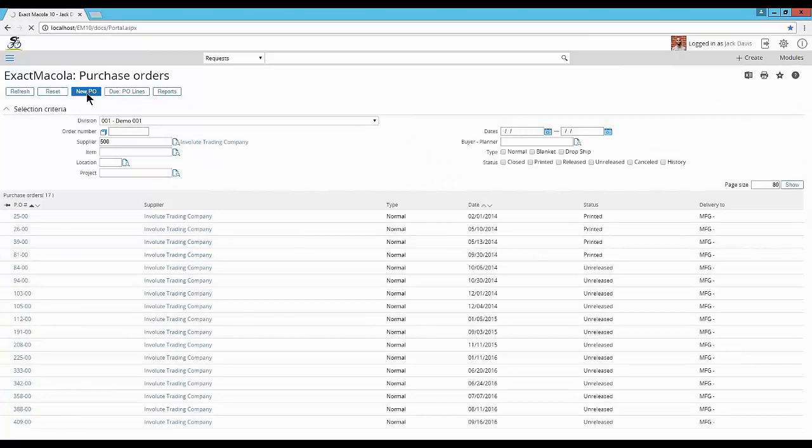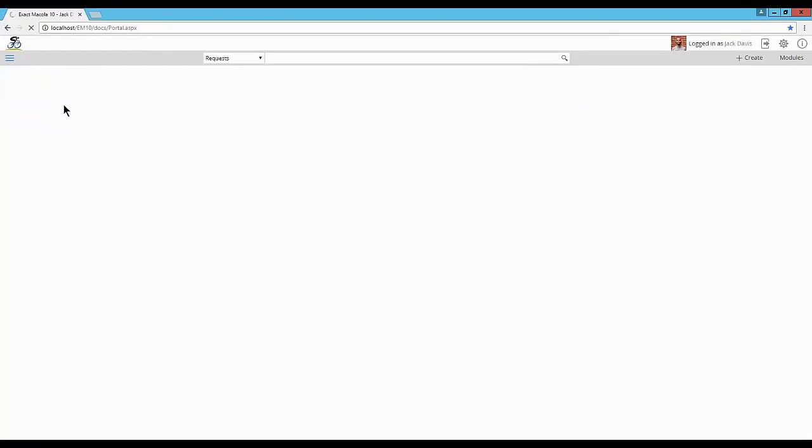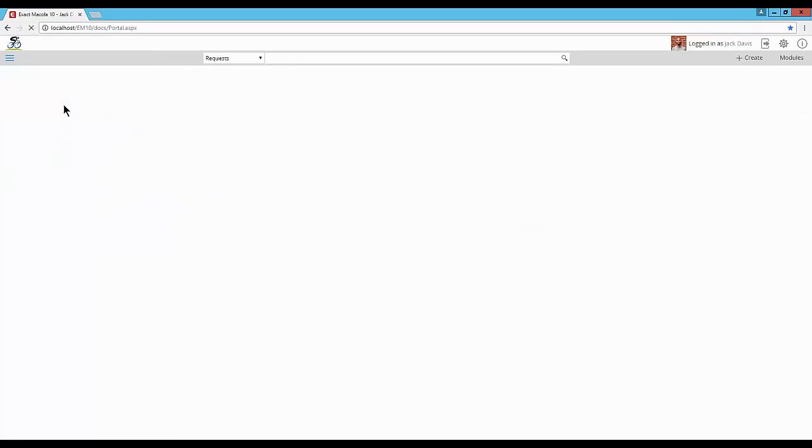He says, okay, we don't have anything coming in for that amount, so I'm going to go ahead and create a purchase order for this. Now that's another step that you could look at automating, but a lot of times the purchasing piece you like to get some eyes on it. So we're going to put the PO header in, and then we're going to enter the bolt item that we're short, so we can't make our bicycle until we get these bolts into stock here.